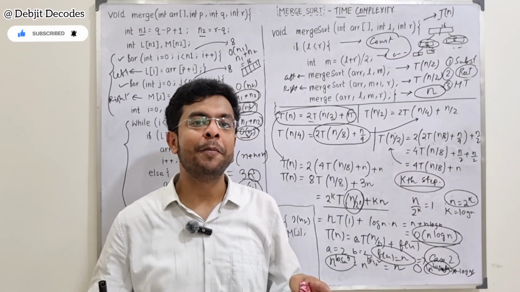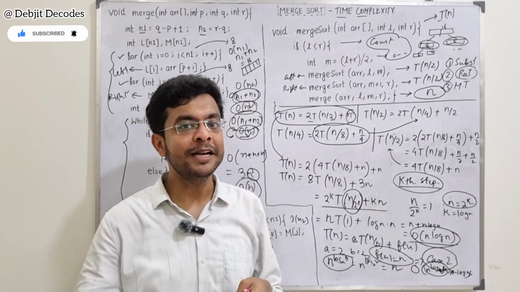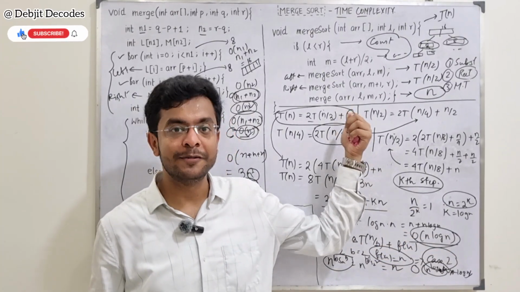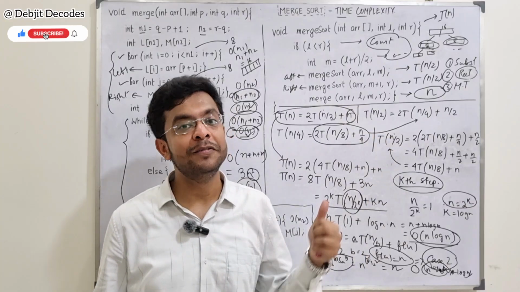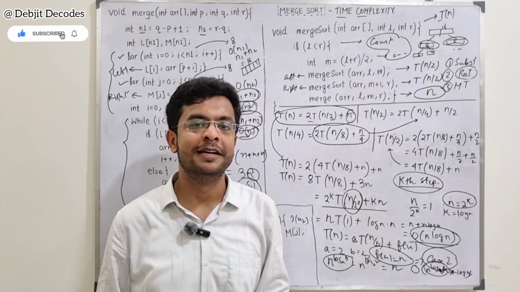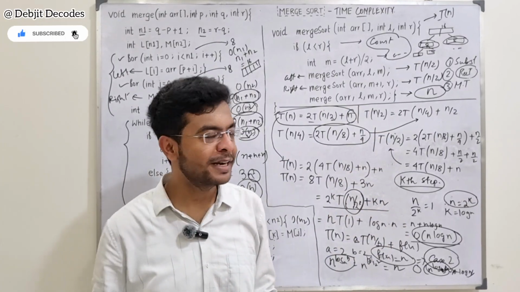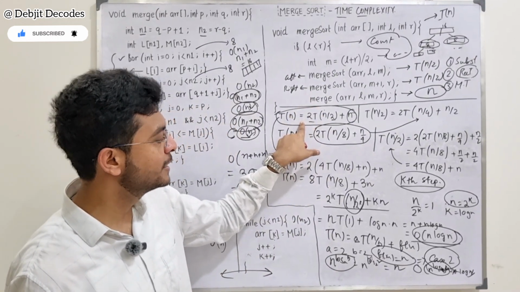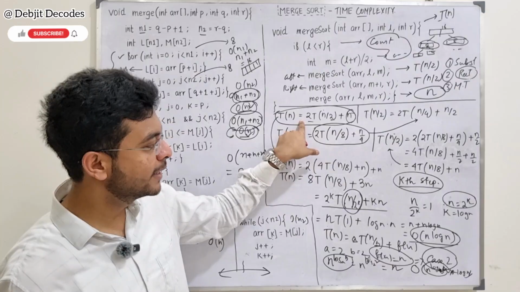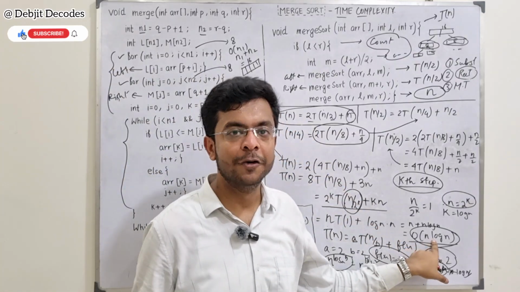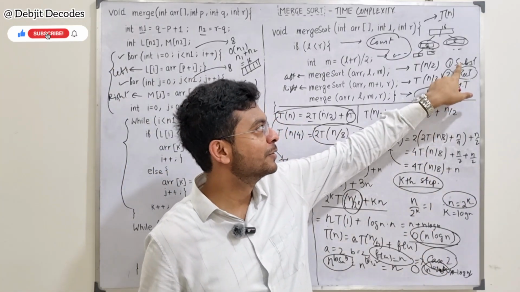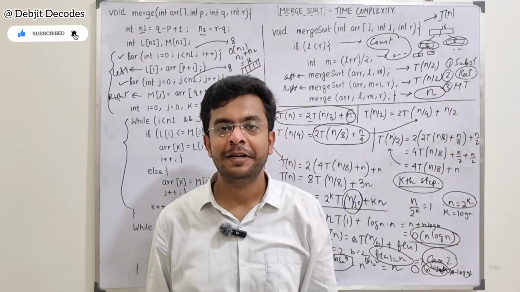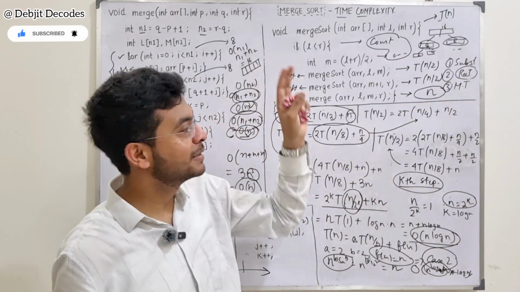If you have a proper time-space trade-off understanding, then you can understand where to use merge sort and where not to. But as it follows the divide and conquer approach, it fits really well when the data is really large. We can divide it and solve it, and after solving we get the recurrence relation, and when we solve it, we get the time complexity as order of n log n, whether we solve using substitution, recursion tree, or Master's theorem. So that's all about the time complexity of merge sort.